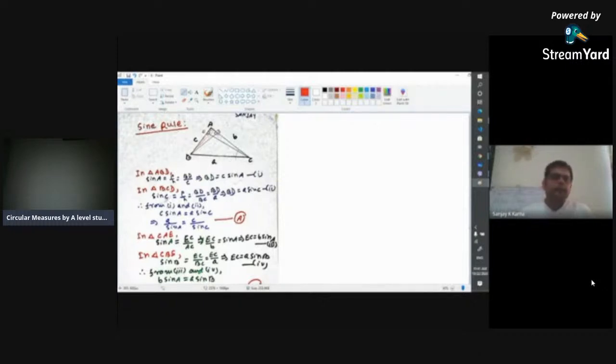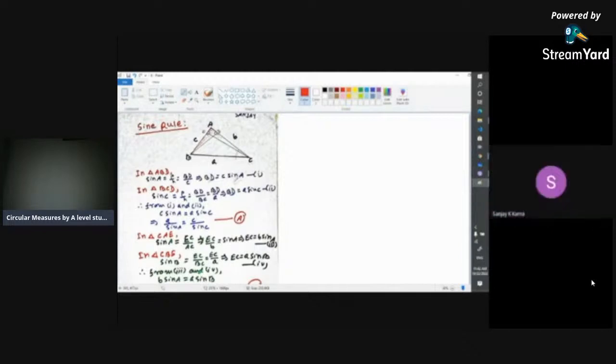So if I am going to find the ratio, sine C is defined as perpendicular by hypotenuse. For this angle C, the perpendicular is BD again, and the hypotenuse is BC. In place of BC, you can write a, because this side length has the name after its opposite angle, capital A. Again by simplification, BD equals a times sine C. So from 1 and 2, you can see that BD equals c sine A, and also in 2, BD equals a sine C. So c sine A and a sine C are equal. From equations 1 and 2, these two terms are equal, and after cross multiplication, we can write a by sine A equals c by sine C.